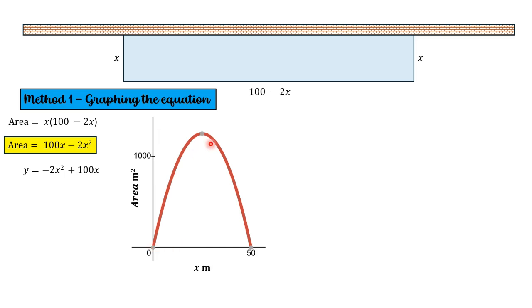Let's have a look at this point over here. So this is the turning point, and this actually gives us our maximum value for y, or in other words, the maximum area. And it will also determine what the optimal value for x is. So we could just read off the graph down to the x-axis. So x would have a value of roughly 25 meters, giving us a maximum area of around about 1250 square meters.